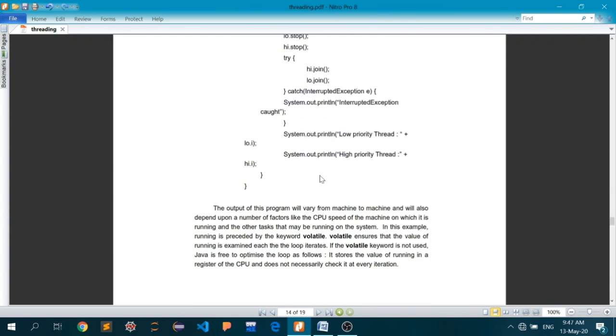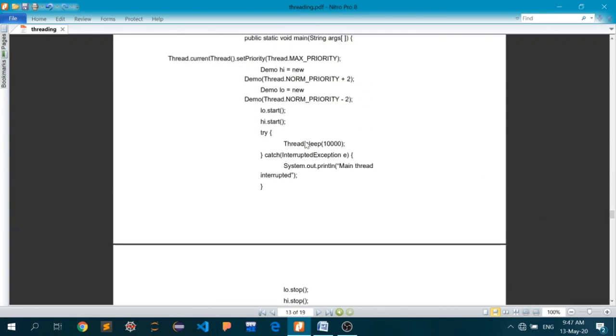So in this way you can see the priority.